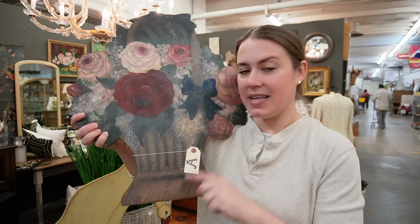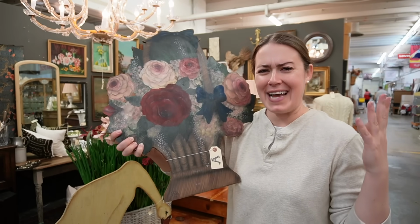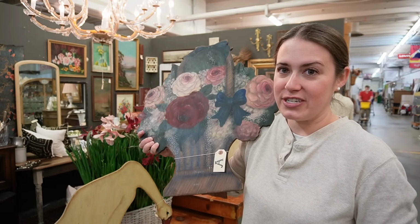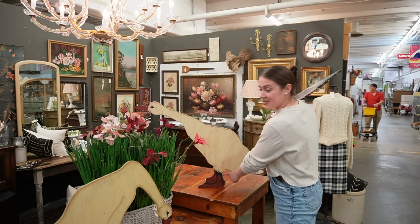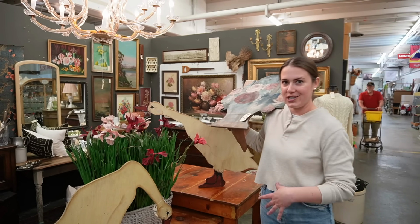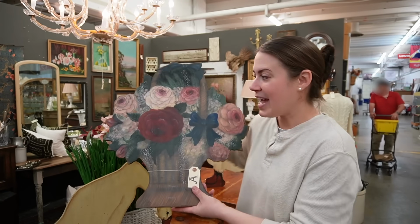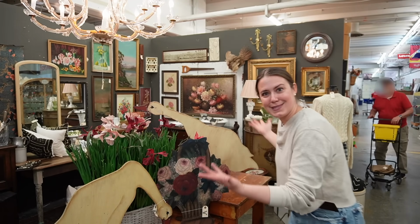This one was done by a Joe Bueller in 1993, and it works absolutely perfect with these two propped up geese. Those are not Boardwalk originals, but they are hand painted and signed. This one actually has a signature right here, and then this one has a number over here also on a leg, and I'm selling them as a pair. I was not able to break them up. I felt too bad about doing it. But look how good all three of these pieces look together in this little spring arrangement.